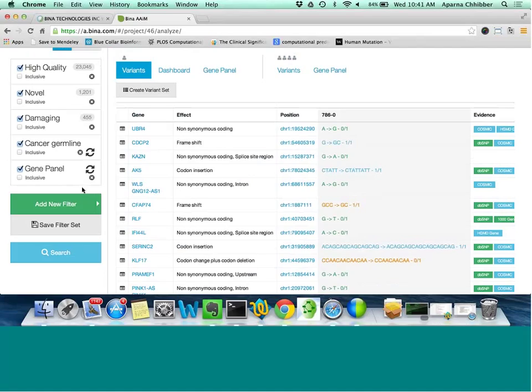So that was a simple little filter we made to pull in all of those variants. The clinically actionable gene panel is a panel of genes that I created here just to have in my account. That's just a list of genes that have been previously shown to be clinically actionable in certain cases. So one is a gene panel, and one is a filter on all the variants in a particular database.